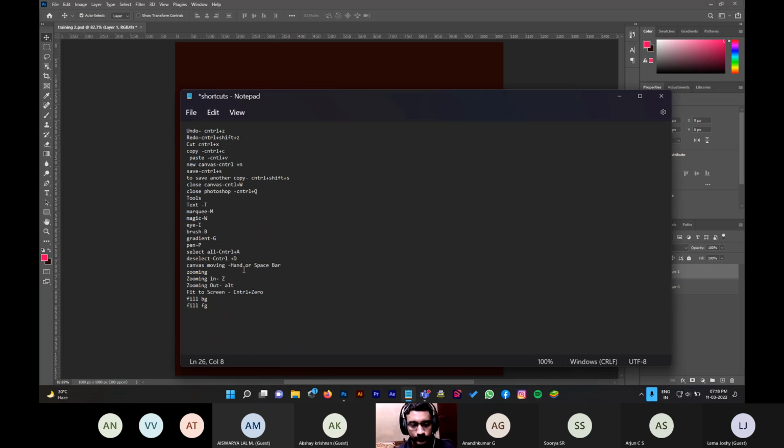Sorry, for filling the background, we'll be using Control plus backspace. For foreground, we'll be using Alt plus backspace.